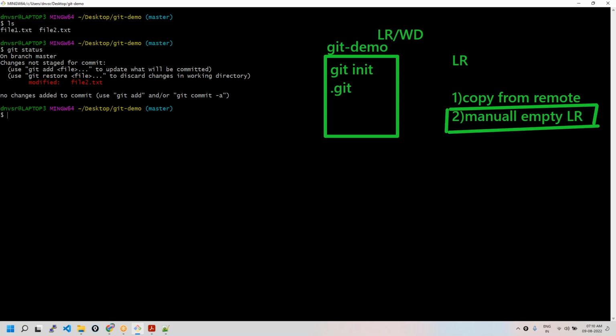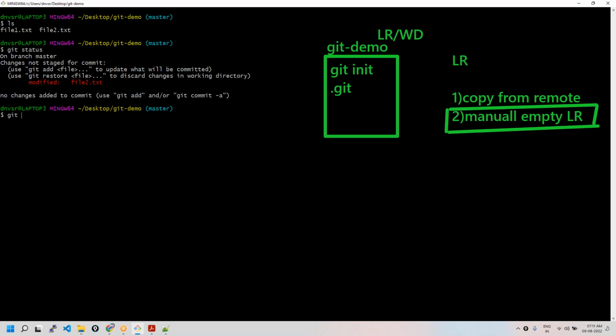You have to put it from the working directory to staging, and from staging to local. Here also it is the same. Changes not staged means where are those changes? Where are the modifications? Added a line means it's a modification, right? So where is the modification now? Were they in the staging area, local repository, or working directory? In the working directory. Exactly. Not staged means it's in the working directory.